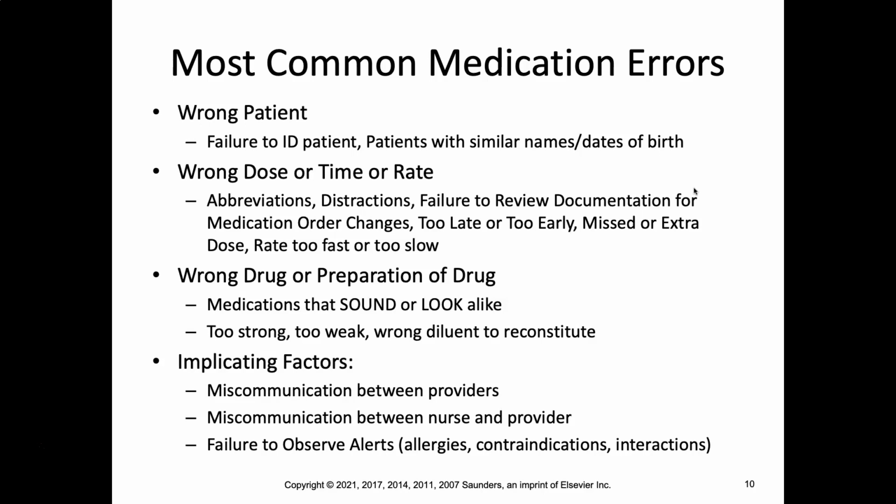Well, you make sure you have 2 forms of ID. If the patient is able to tell you their name and date of birth, that's great, but you better verify it with their bracelet. Again, you can have patients on the same unit who have similar names and dates of birth.